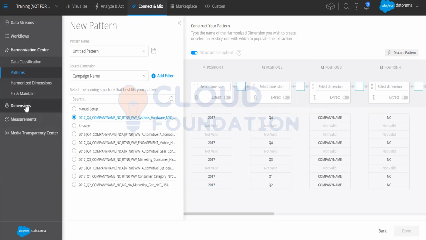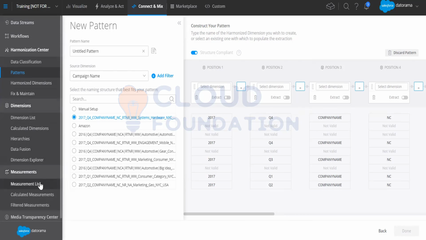Okay. Cool. Then we have dimensions, calculated dimensions, hierarchy, data fusion, and measurements. These are very important things. Calculated dimensions and measurements are the functions which you will use at your fingertips every day, I believe. But as I mentioned, we will look for scalable methodologies as well, because they are needed when we are working with any tool.